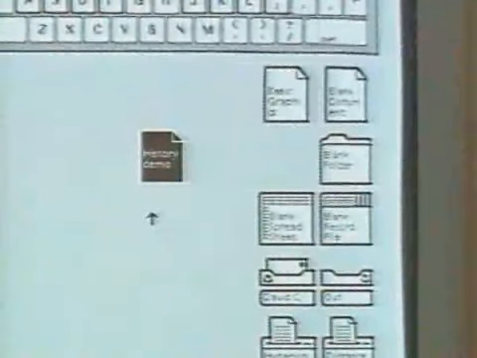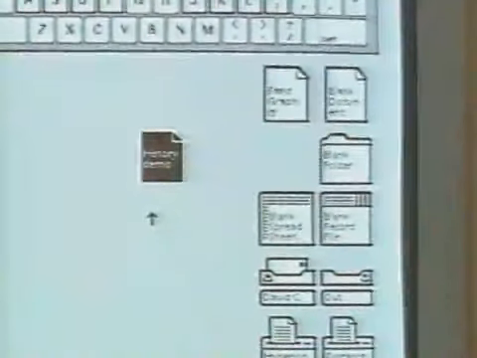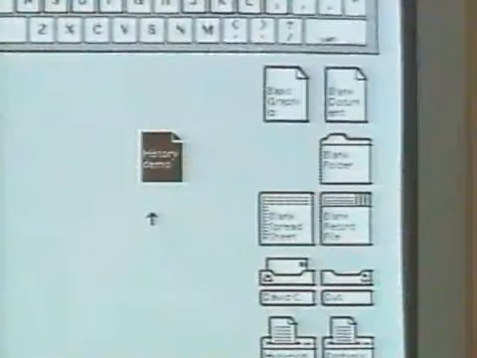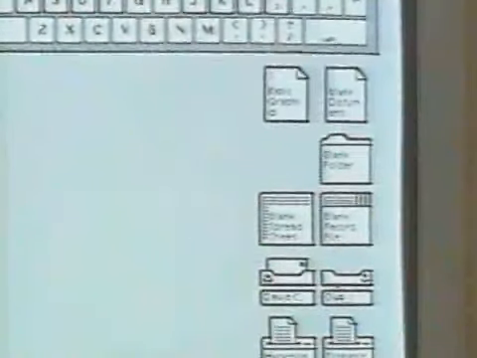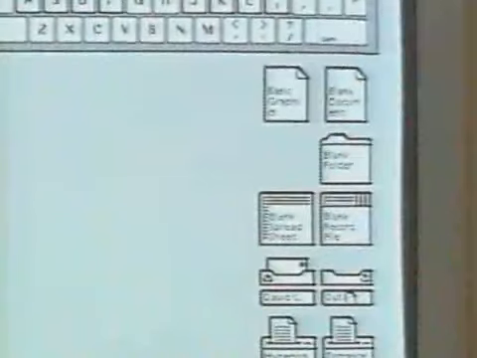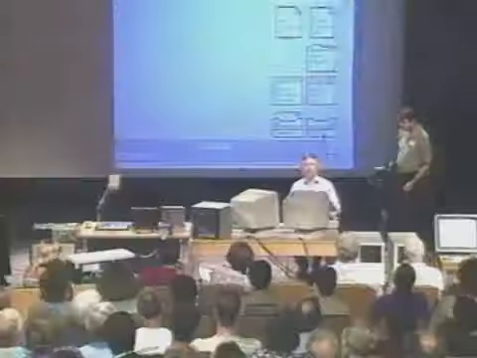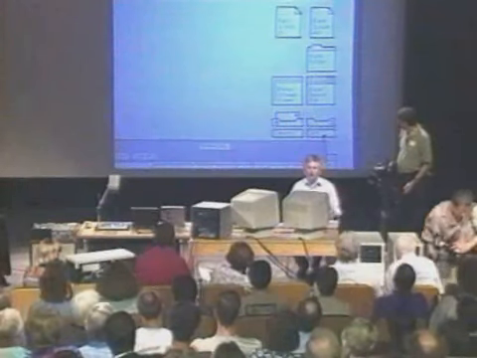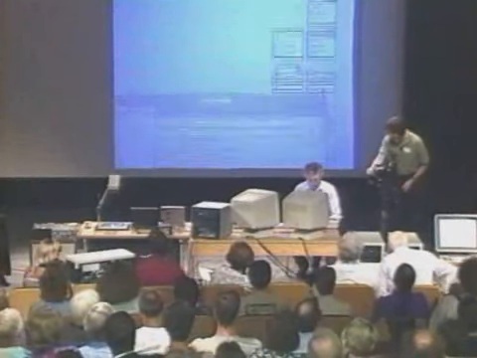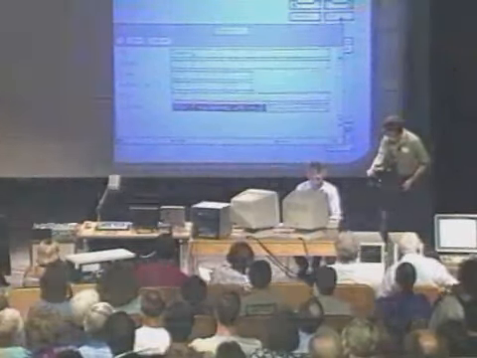The way you got a function to operate was by using the move key. You selected a data icon, said move, and then clicked on a function icon. So I've just invoked the mail command by using the more generic and general move command. All I have to do here is type an address, say done, and it will go off and mail this thing for me.